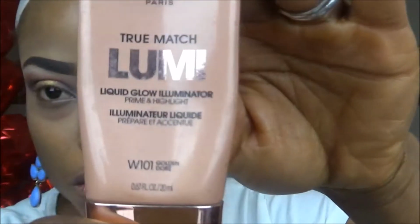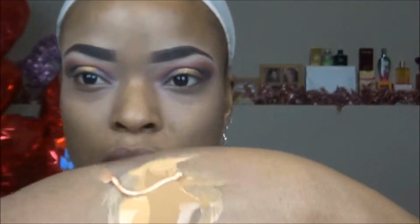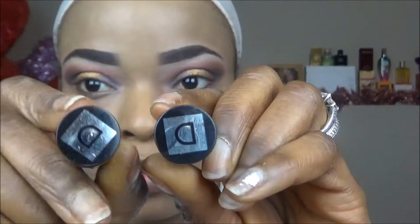You guys have already seen tons of videos of how I do my foundation routine. Again, at this point I just did a little different there. I added the L'Oreal Paris Lumi, which is like a highlight. It's like a liquid highlight. It's so good, guys. Like, this just brings so much glow to your face.